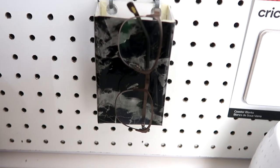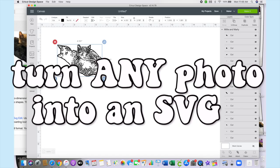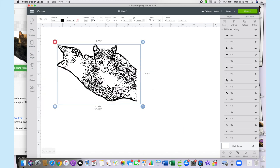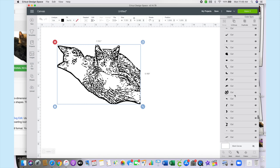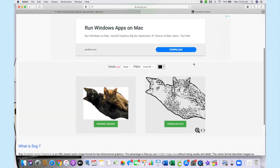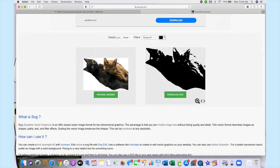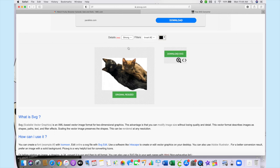This box was the perfect size to hold my new glasses and is great for holding pencils or pens. The last art hack I have for you is an easy way to make your own SVG file, which allows you to cut out anything you want with your Cricut or other cutting machine. Just go to picSVG.com and upload an image — I find it helpful to remove the background or anything you don't want before uploading. Once the image is uploaded, you can choose from a few different options, play around with them, and click 'Download SVG.'